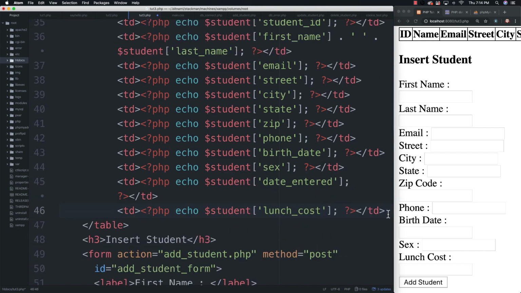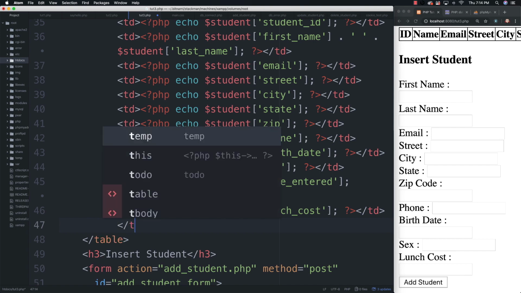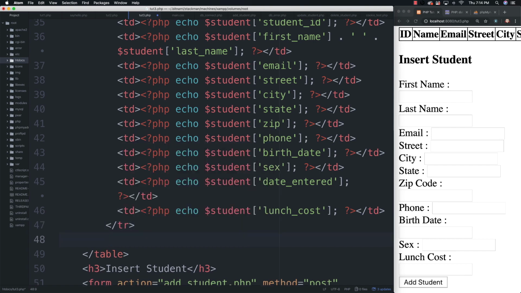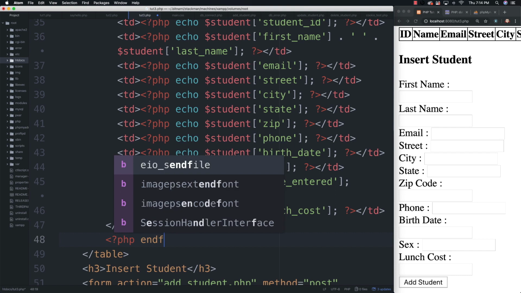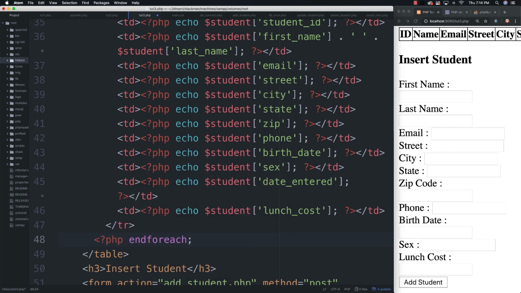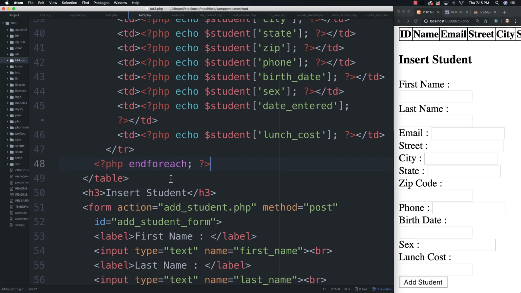And then to end this, I'm going to put in tr to close our table row. And then after that, I need to mark the end of my foreach loop by saying PHP endforeach, semicolon, close that. That's just the end of the foreach block, and that's all that I need to do.